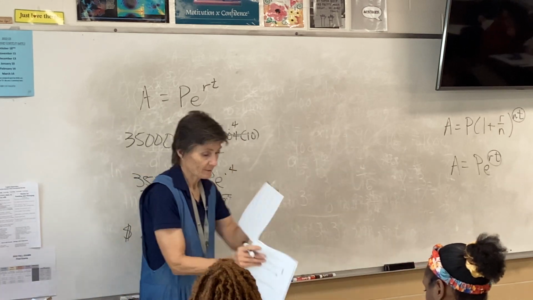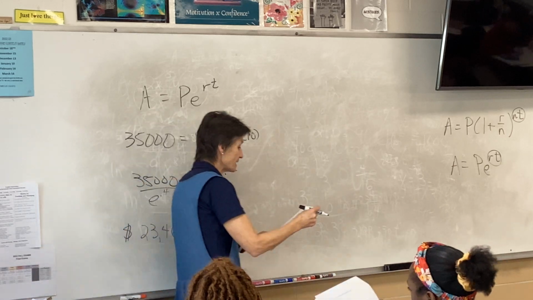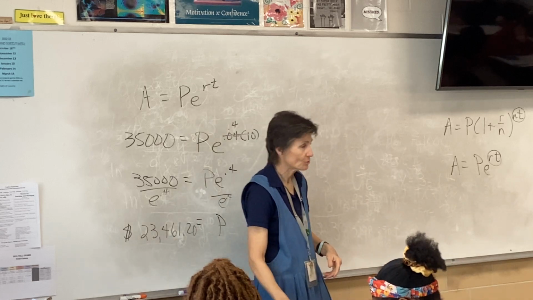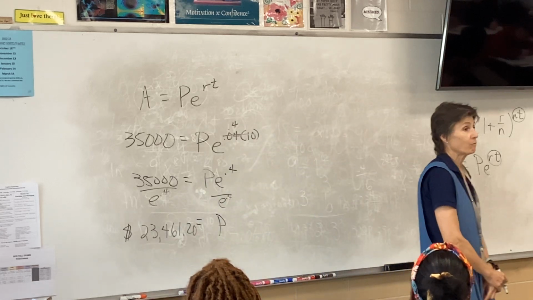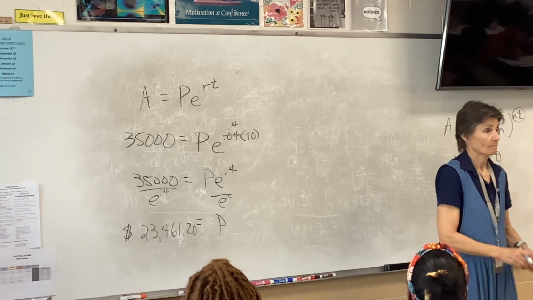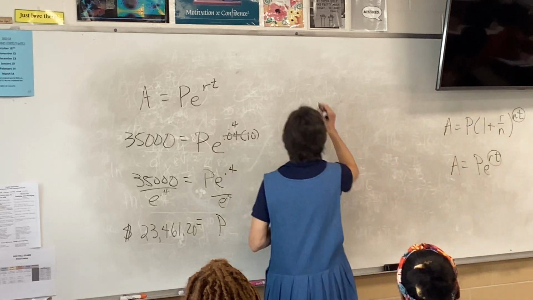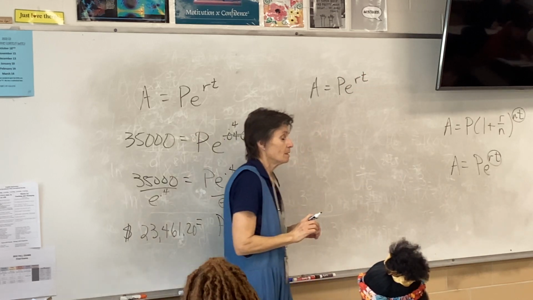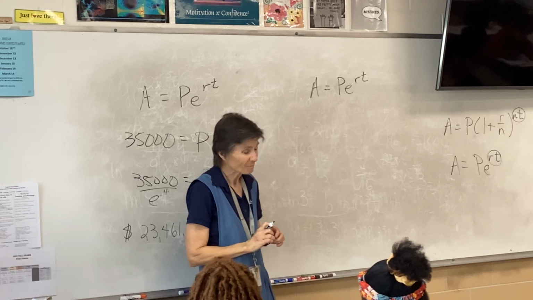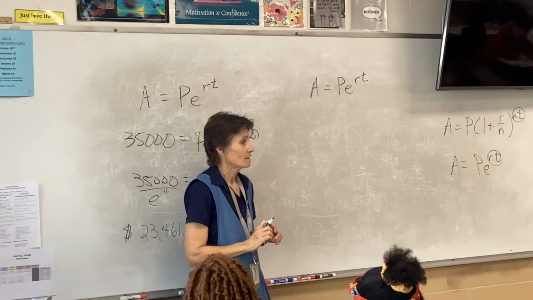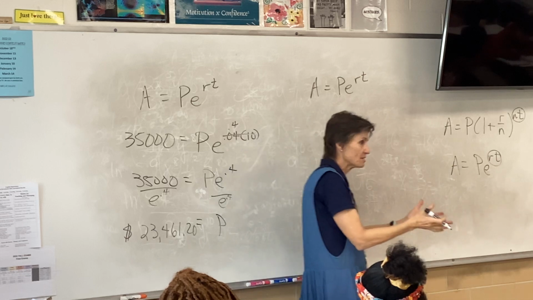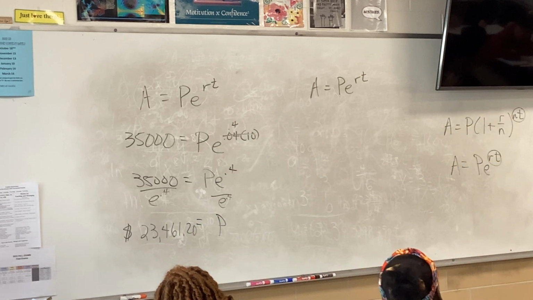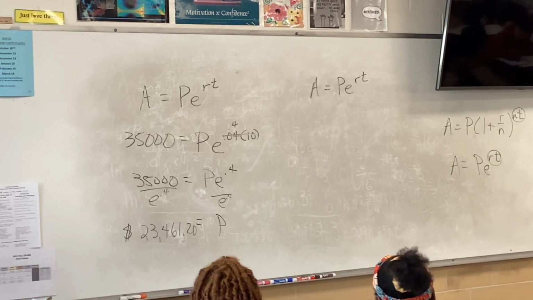All right, let's see what we got. Find the decay constant of an element if its half-life is 10.2 years. Well, first of all, what formula? PERT. It's not money, so it has to be PERT. What does half-life mean? When something will disintegrate. You've got something disintegrating and decaying, and half-life is the time it takes for half of it to decay.